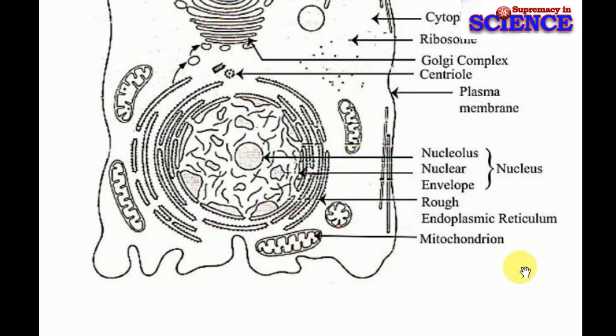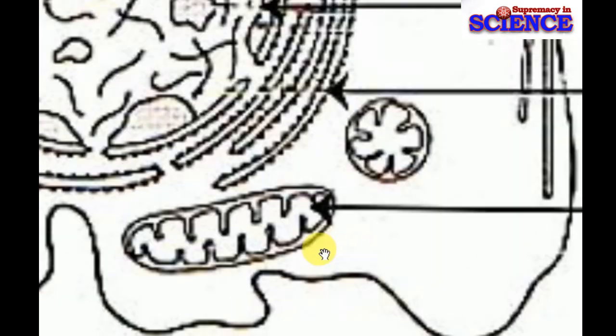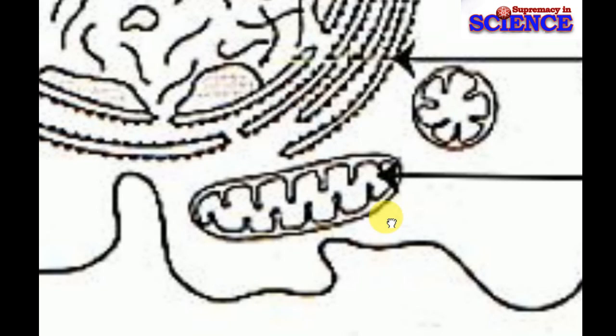Advanced animals, we have it. So mitochondria is a structure like this. You can see that it has two membranes, a double membrane structure. In that double membrane structure, it has a wavy appearance on the inside. So this one is called the mitochondria. One is singular, we call mitochondrion.